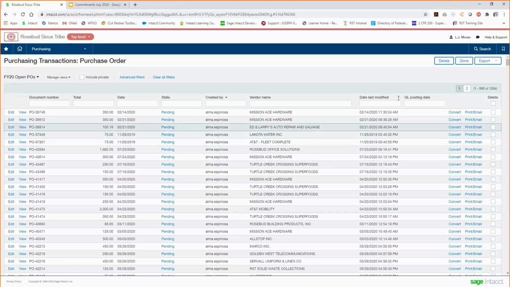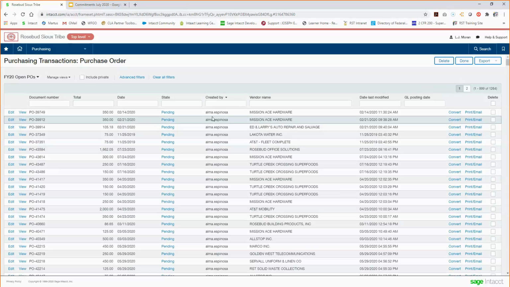And so for the full tribe, we have 1,200 of those things. And then depending on your access when you're looking at this, you may just see your program, whether it's White Buffalo Calf, SRD, Legislative Affairs, whatever program you're working in, you'll see the stuff you have access to. And if you have multiple people working in your program, you would see all of their activity too, not just yours.